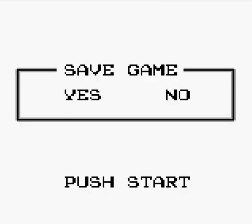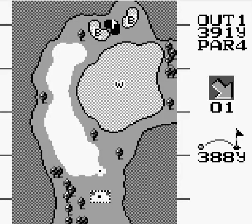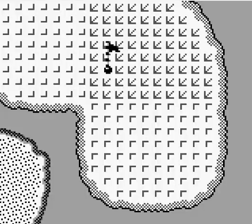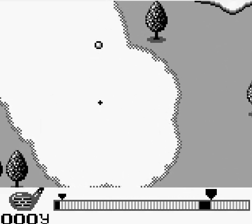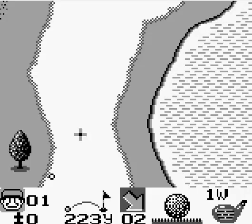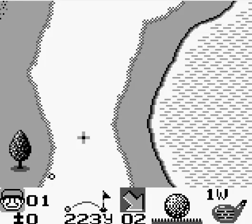Right, now there's one of the buttons I was wanting to save the game. Right, that gives you the score. Now is there one of the buttons, there we go, yep, that gives you the green. Now wind, okay, it's going that way, so let's just whack it straight up here. What I liked about this game is it's clean and simple. You can see exactly where you are, you can see the water there. It's a very, very pure golf game. How are we doing? 223. If we use a wood, we should be okay.